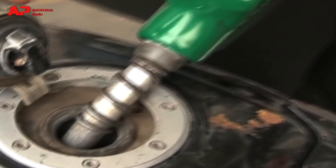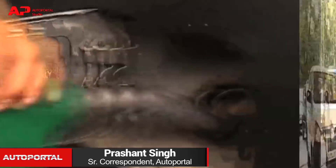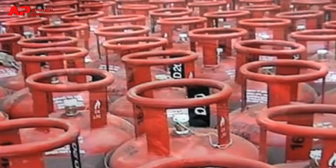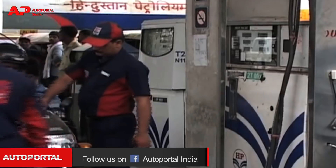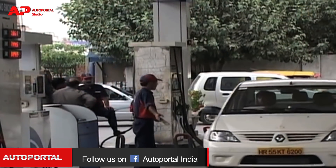We are very concerned about the rising fuel prices in the country. Over the last few years, fuel prices have rocketed to new peaks, draining our wallets and have almost doubled in recent times. Also, a new scam is uncovered every year that makes us wonder about the rising concern and fuel crisis.